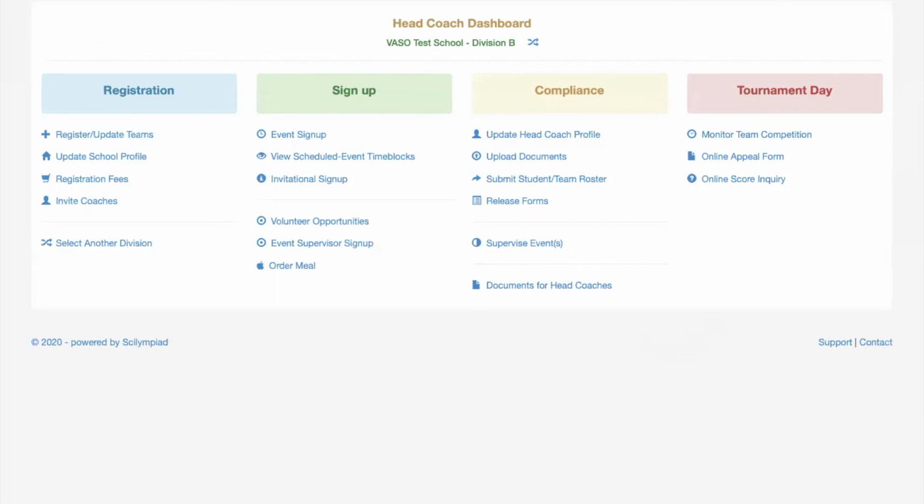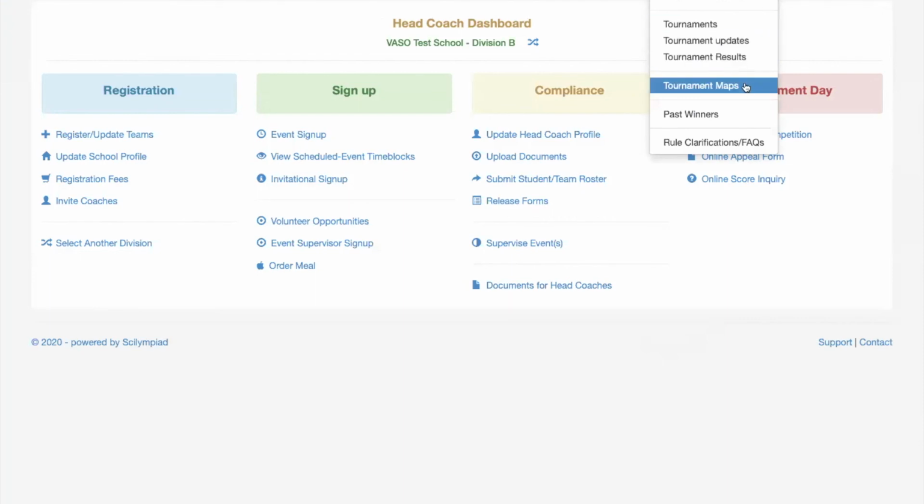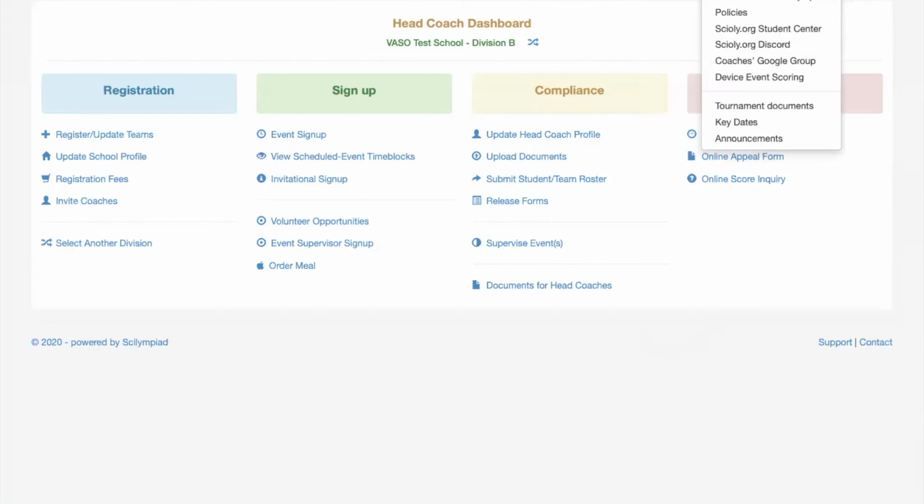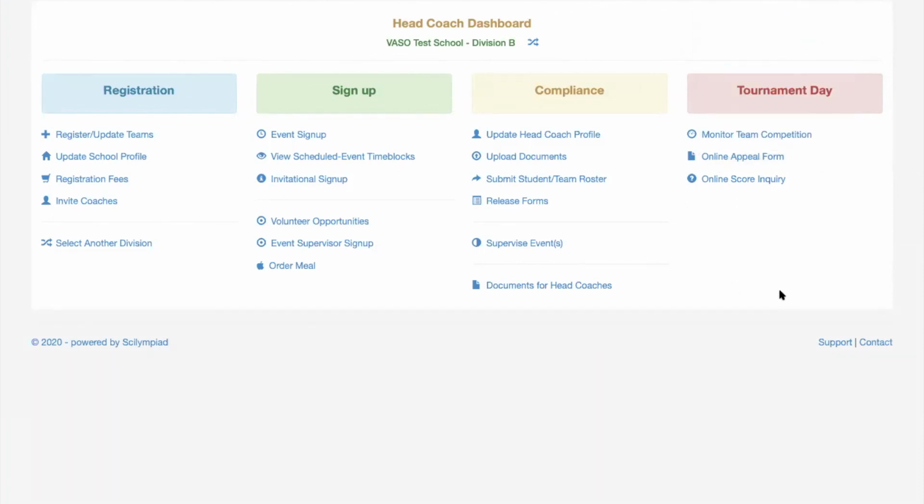But you don't really need a bunch of this stuff. You don't need tournament maps, past winners. Our FAQs are going to appear on our own Virginia Science Olympiad site. The resources, most of that goes to the national website. That's not really useful. The coaches Google group, that's not well defined. I checked that out. That's not run by us. I can't get rid of these headings. So just know that most of this is not anything of particular value.